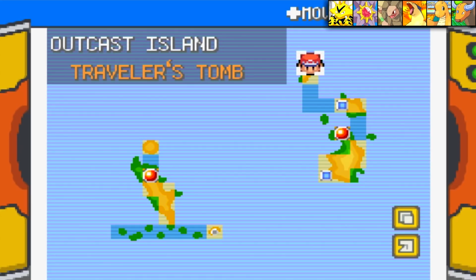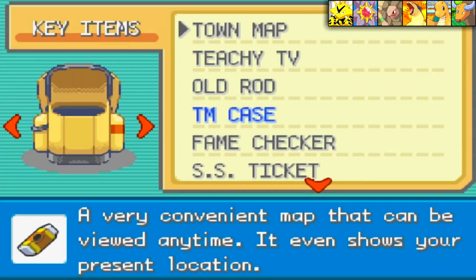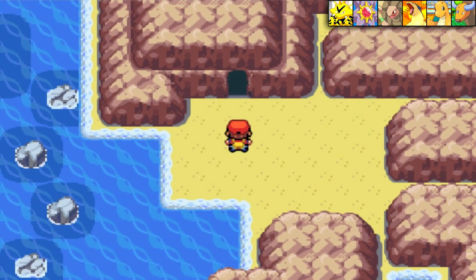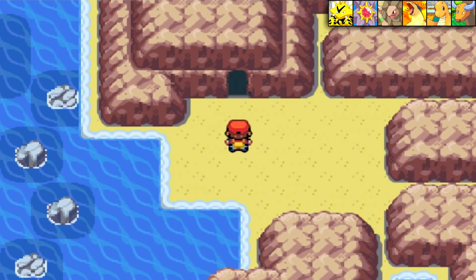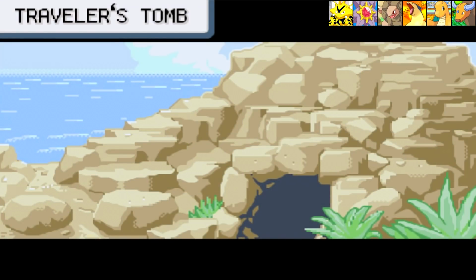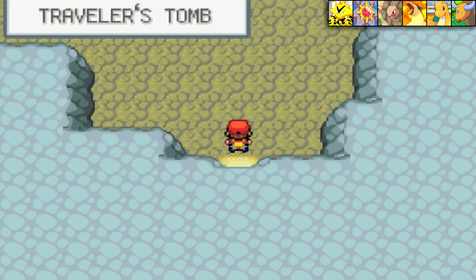This is called Traveler's Tomb here on Outcast Island. Ooh. It's called Outcast Island and it's called Traveler's Tomb. That's pretty interesting. Okay, so here's the question. Is there a super rare Pokemon just sitting inside, or is it like this big thing? I don't know. If it's like a big thing, we're going to save it for the next episode. If it's just one Pokemon, then maybe we'll just catch it.